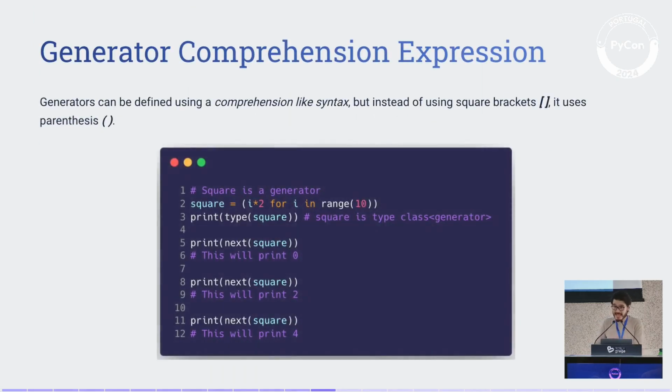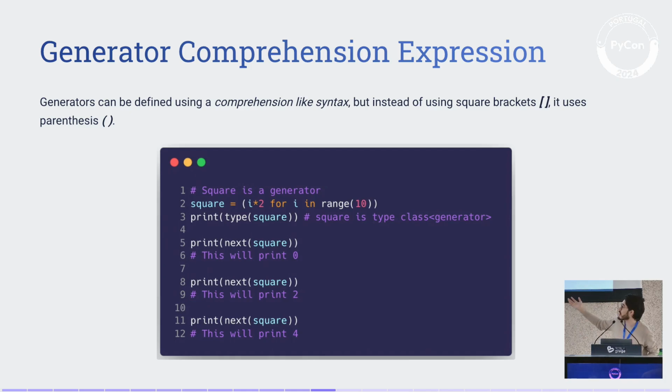One of the things I like most from Python is the comprehension, right? We have list comprehensions, one-liners that are really powerful. We can add conditionals, we can add anything there. We can do the same with a generator, but instead of using square brackets, the syntax changes a little bit, using just parentheses.